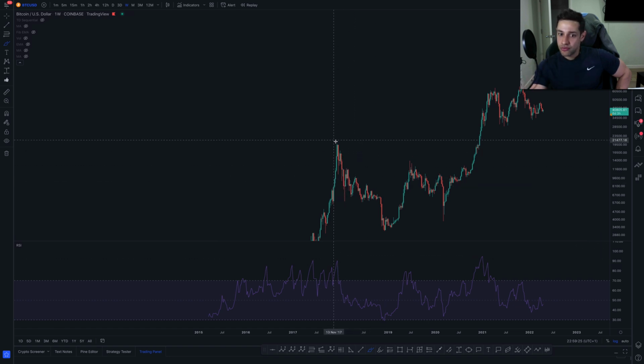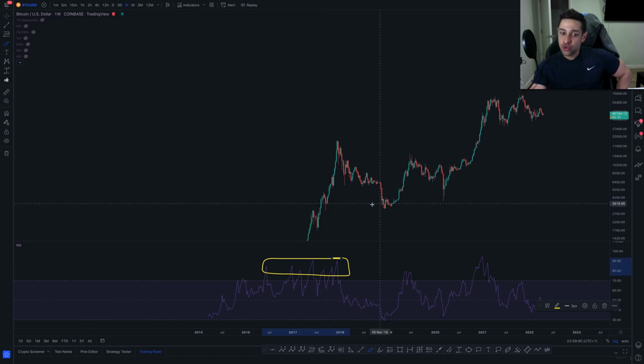So if we take Bitcoin as an example over here, I look for areas of value on the RSI chart, and we can see that whenever we get to this area of about 80 to about 85, we're probably looking at some sort of at least short-term top where we can expect some sort of larger correction. So you can see that every time we reach a lot of these peaks on the RSI on Bitcoin, we've had corrections of 35%, which is pretty sizable for Bitcoin.